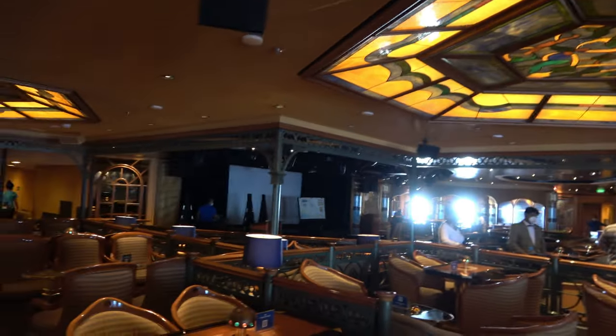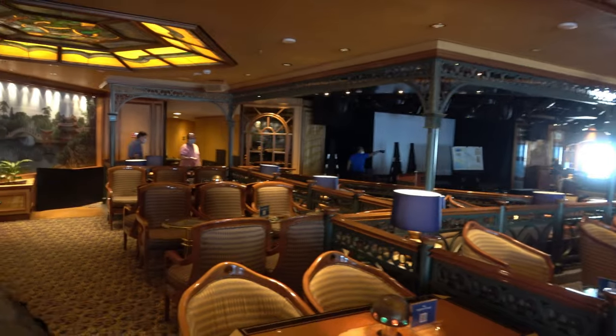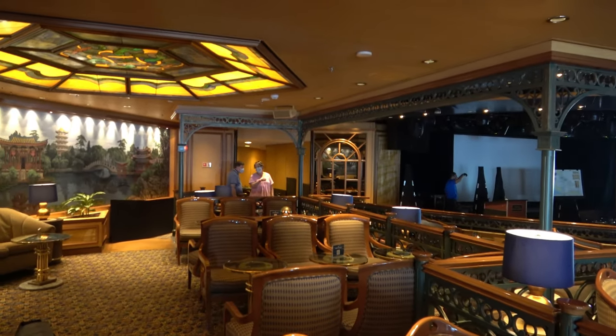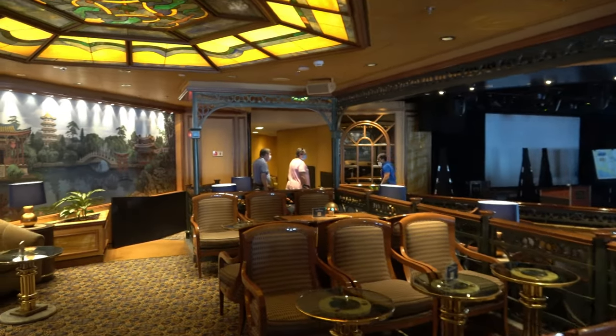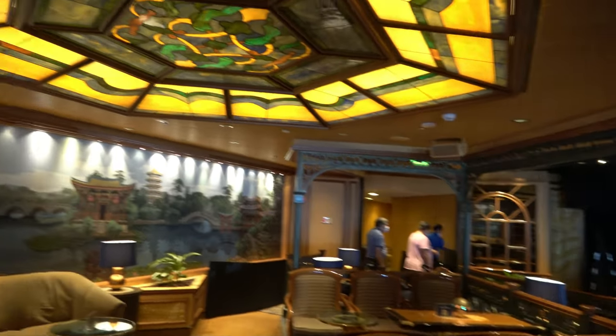A lot of times when you go to a game show on a cruise ship, it's just one guy with a sheet of paper reading stuff. This works in lighting and tech and all that kind of stuff. And musical bingo was fun. Yeah, a lot of very nice activities.